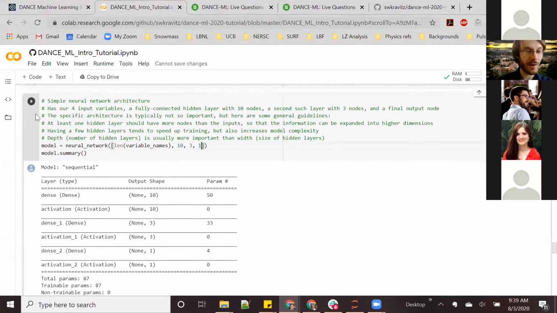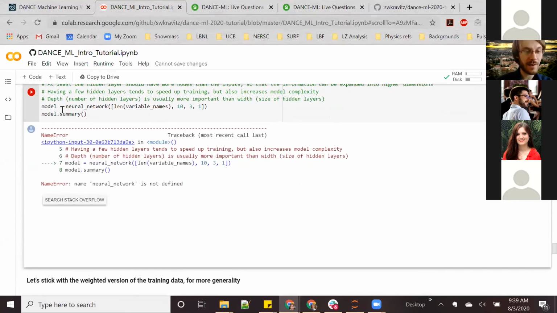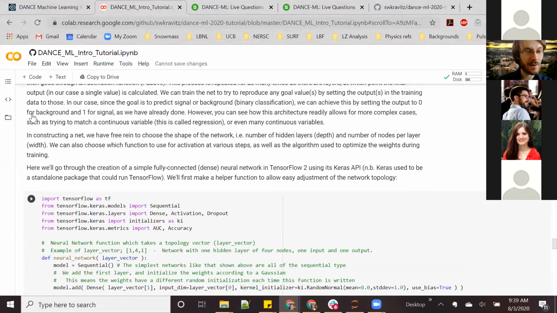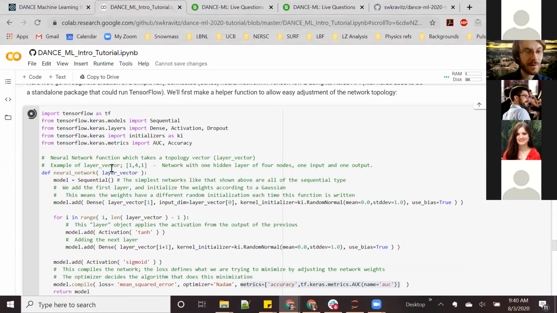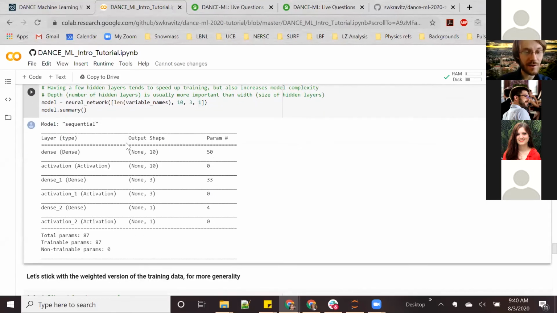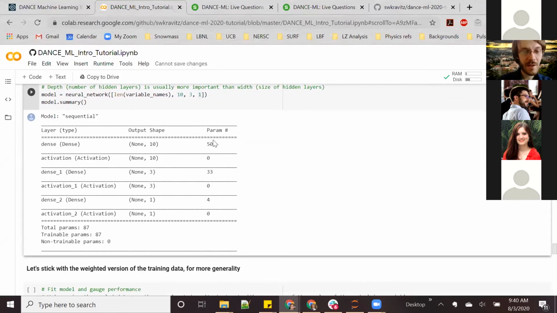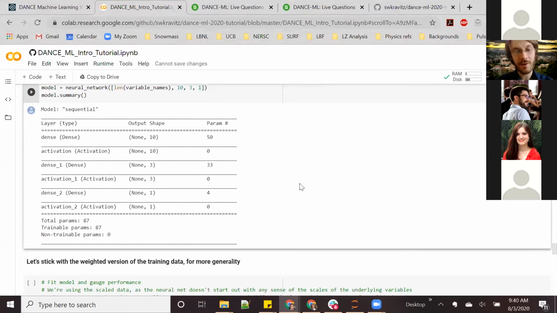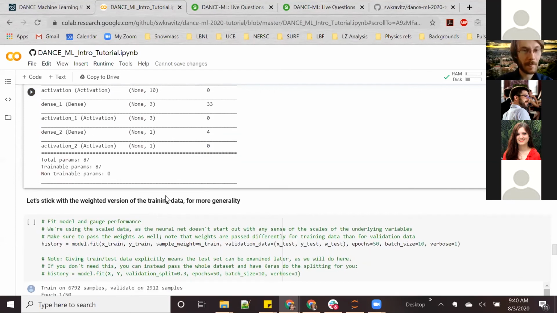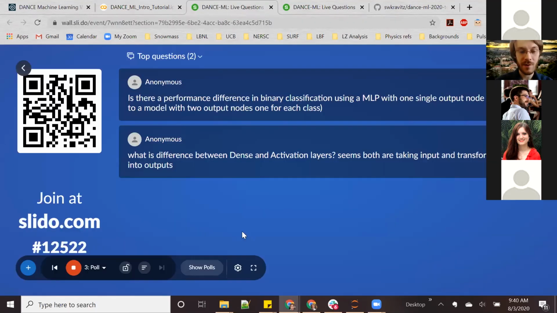And we can call model.summary to see, let me run that. Did that go? Let's try that again. Now you can see it tells you the number of trainable parameters, so how many free parameters there are to be optimized, and what the structure of it is. Okay, do we have questions?